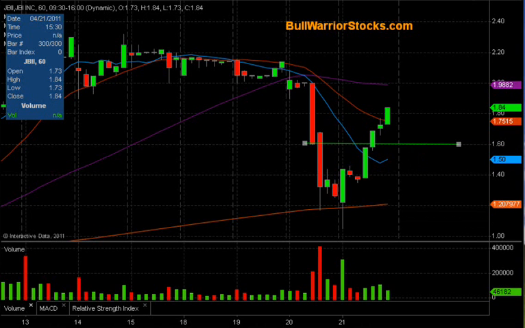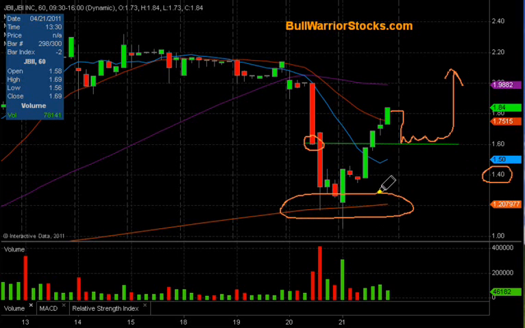But like I said, this is $1.60, and if we look back through the history of the chart, you can see it was a support level here, and then when the price fell below it, it became resistance, and now that the price is back above it, this would be a nice level. Now I point out this one because if the price did pull back, then obviously this would be a higher low. Now, does this one absolutely have to hold? No, it doesn't. There are still some other supports, but at worst case, I wouldn't want to see it going any more below $1.40. But at the end of the day, as long as this moving average down here continues to hold, then that's what really counts.